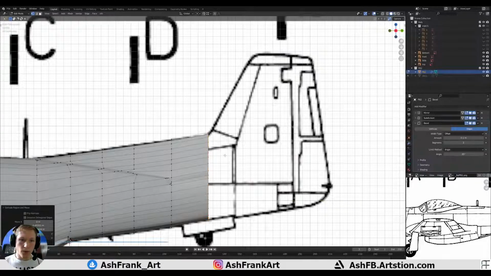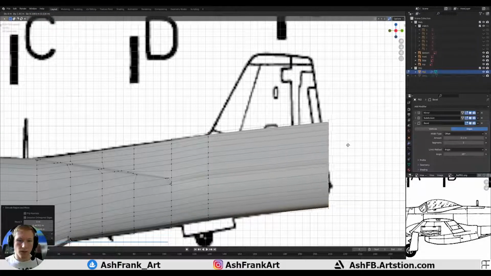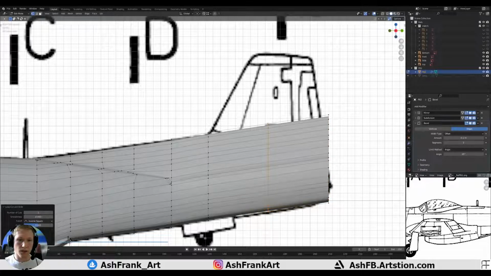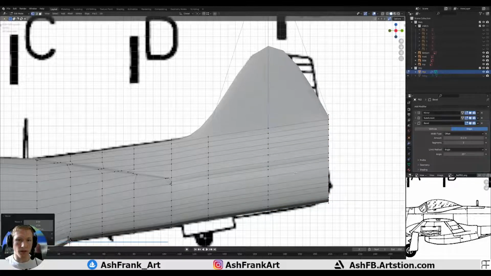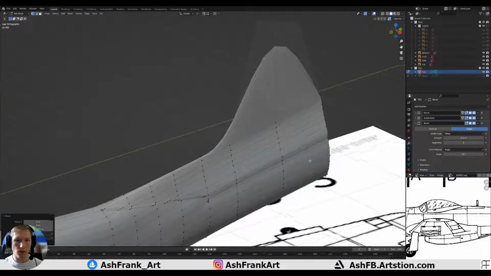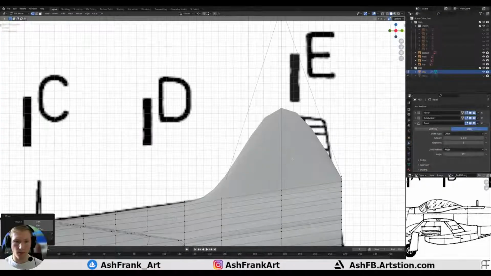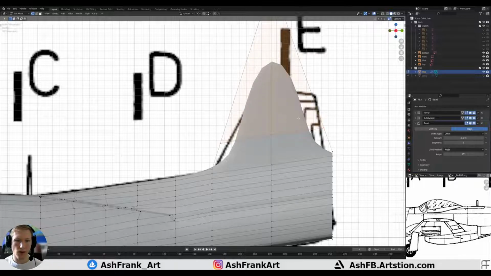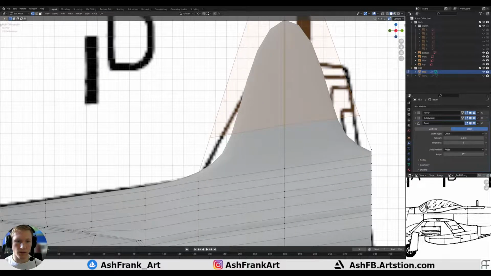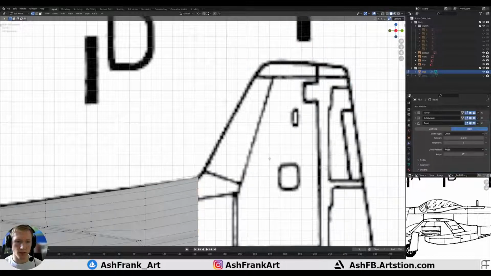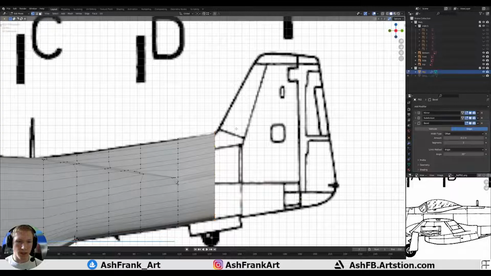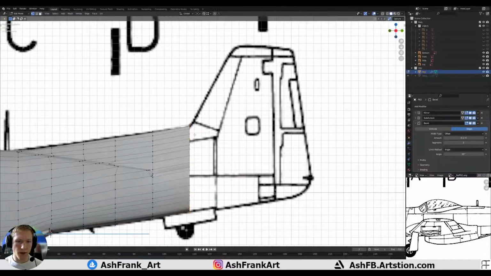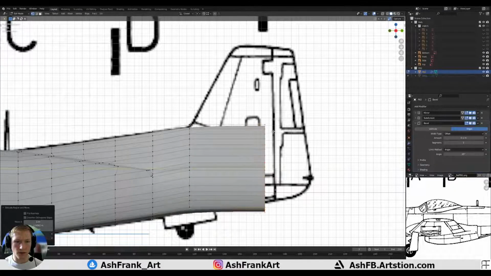This is where I've learnt a lesson before. What I've done in the past is I've done this and then grabbed it up and made it the tail like this. But what happens then is I end up making knife cuts and doing it like that. But then you end up getting these five-sided shapes and all the rest of it. So what I'm instead going to do is extrude it out.